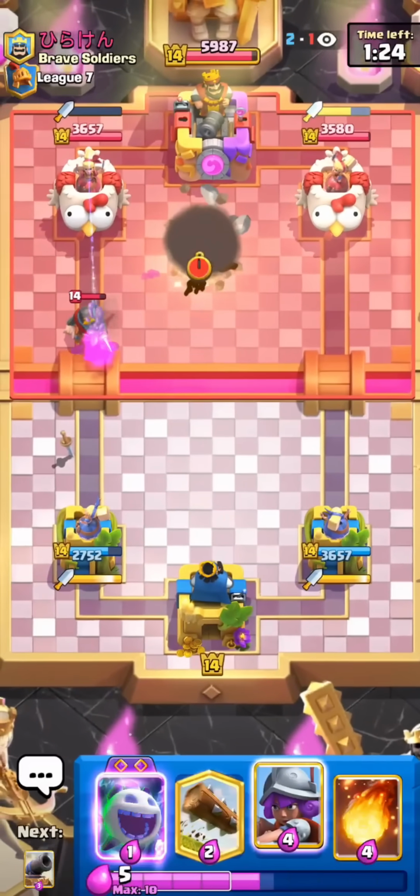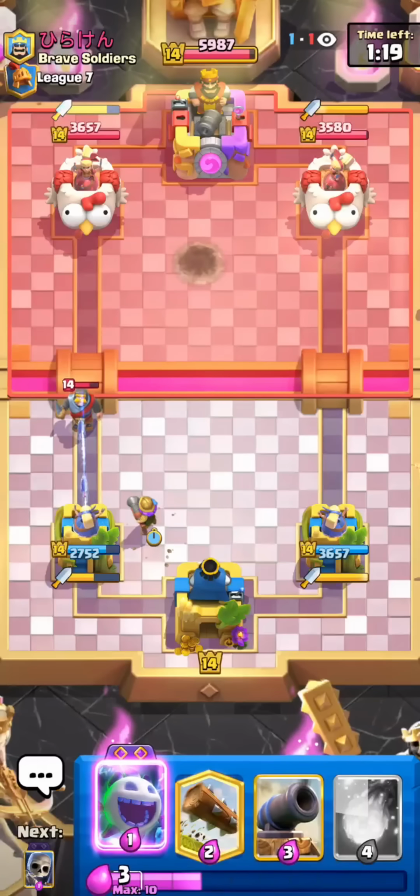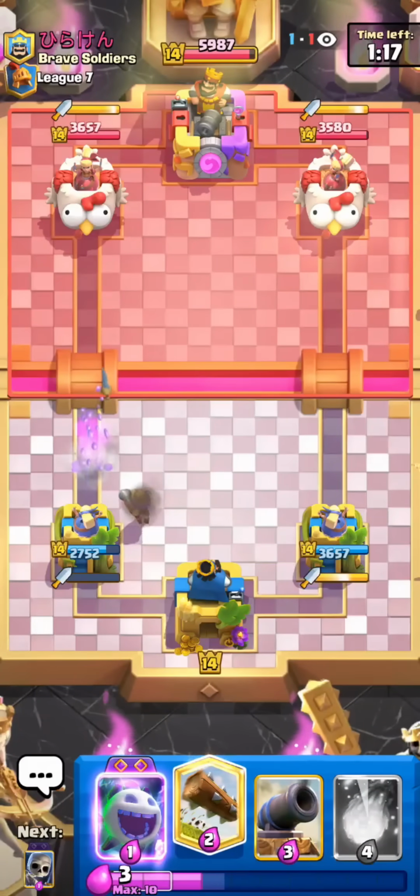Yeah, this will be really rough. I feel like the only possible way to win is if they make a big mistake or if you Fireball Cycle them, but since we're already down quite a bit of damage, I don't really see us being able to Fireball Cycle at this point.